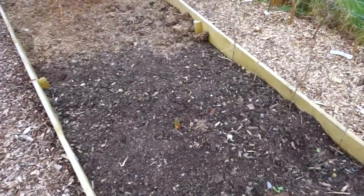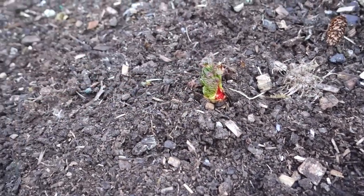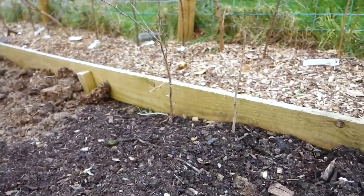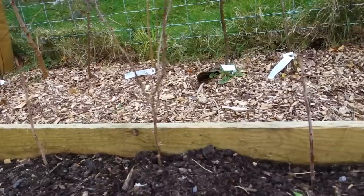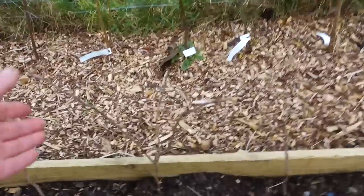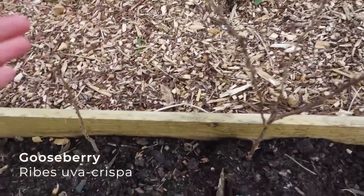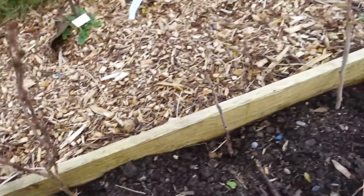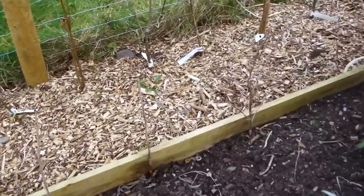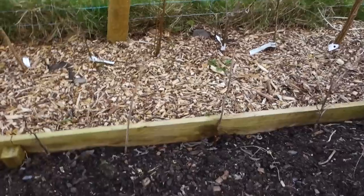It's as easy as that to propagate new plants from cuttings, especially shrubby plants like elder and currants and gooseberry. I've also transplanted the rhubarb over here — both plants — and look, it's already up. What I also wanted to show you are these sticks pushed in against the wood at the back of this bed. Just like the elder, these are cuttings taken off other shrubs. The more prickly ones are gooseberry — I didn't take the actual gooseberry bushes from the allotment but I did take cuttings — and these are redcurrant cuttings. They root really easily, just like the elder cuttings.